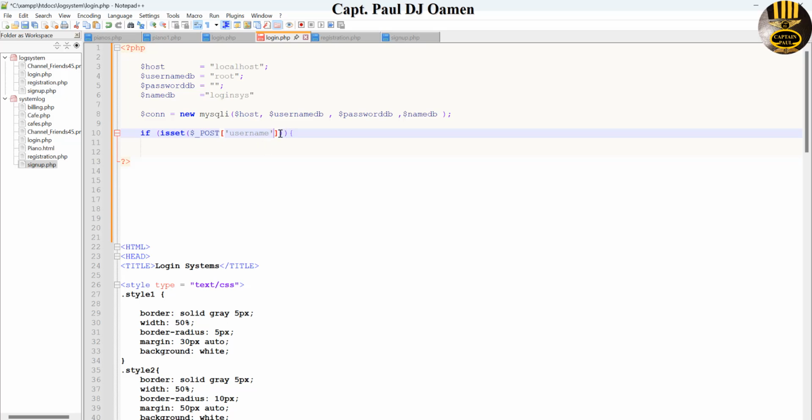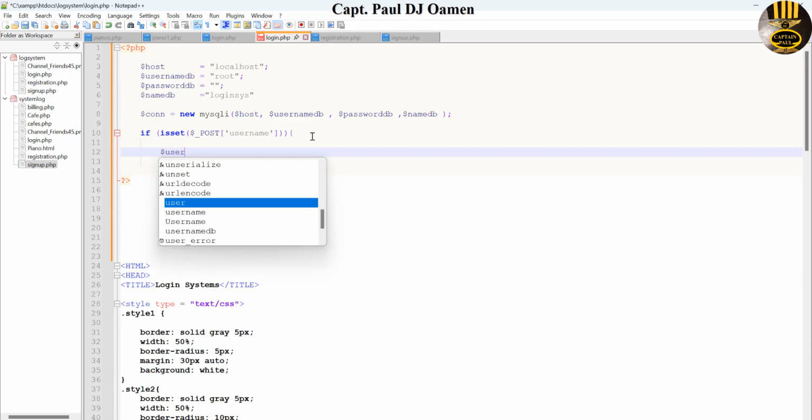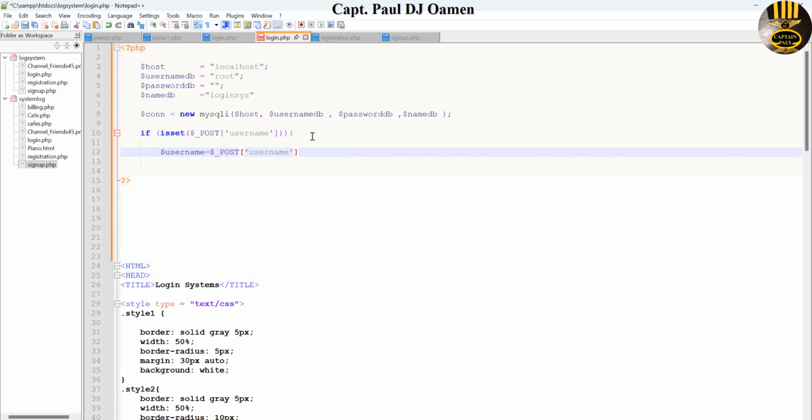Okay, so I'm just going to grab hold of all of these, right down here. The username equals post username. Then I'm going to repeat the same thing for password.